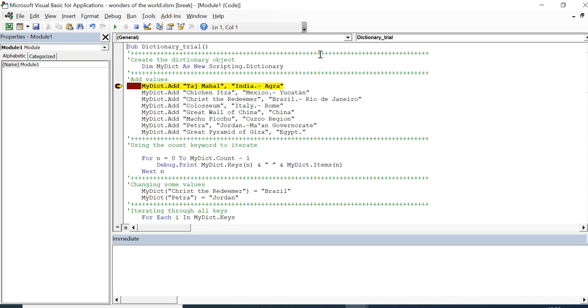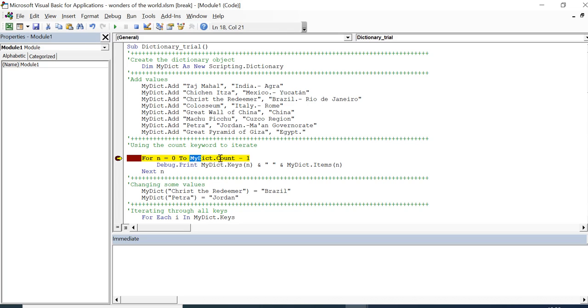Oh, the dictionary object has been created successfully because as I showed you, the reference is already added and did not throw any compile time error here. Now coming to this, by adding values, we'll just add all the values and come to the for loop. Okay, and now we are in the beginning of the for loop.